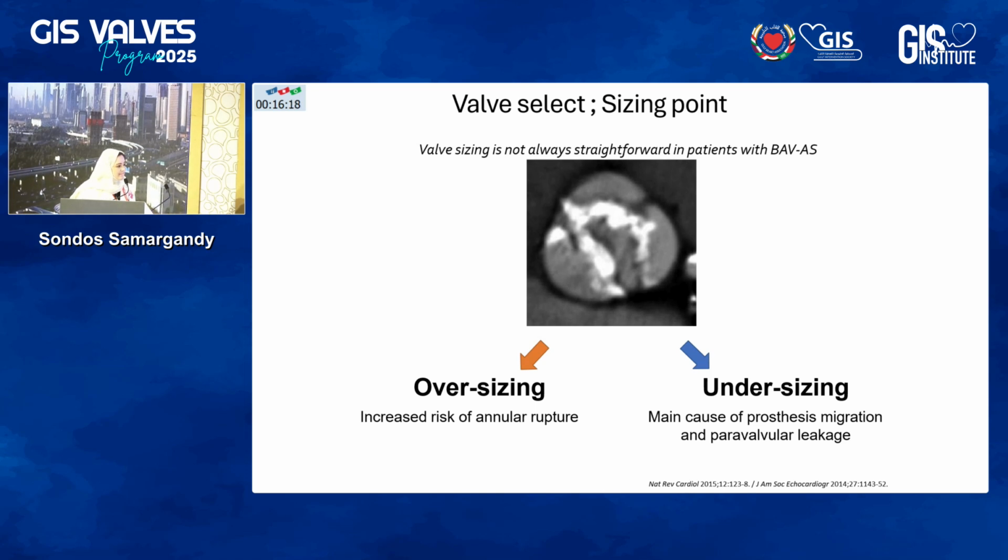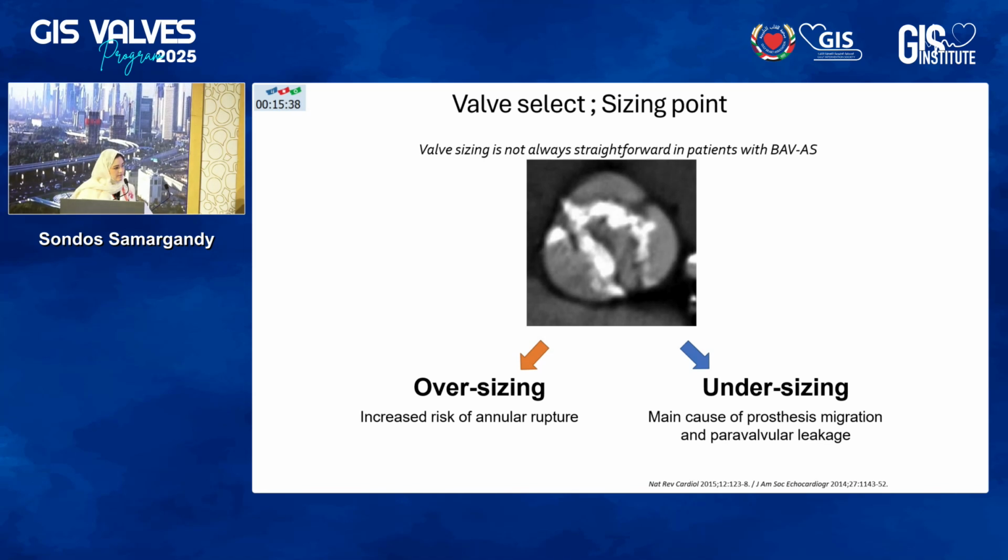I think, having the advantage of having done TAVIs and surgery, what I can see is that the bicuspid is not homogeneous. When I see a congenital bicuspid, there are no interleaflet triangles, only 2 interleaflet triangles. And that's a true bicuspid. And we have to differentiate it from the functional or pathological bicuspid. Pathological bicuspid always has 3 interleaflet triangles, and you don't see a raphe in pathological.